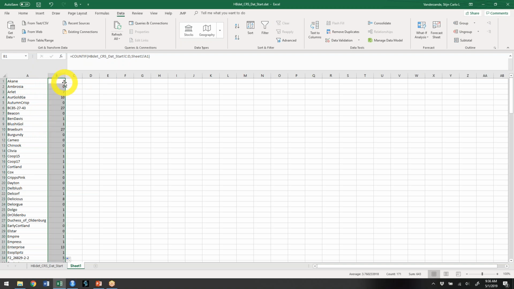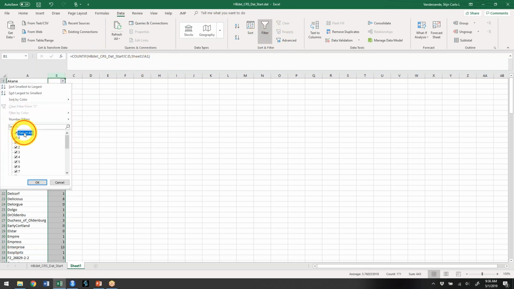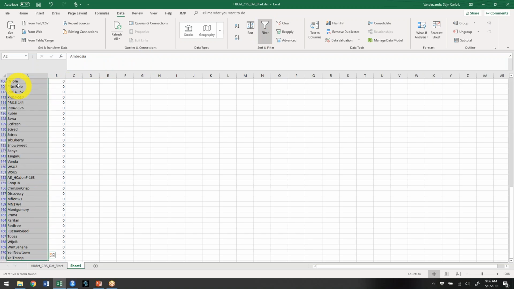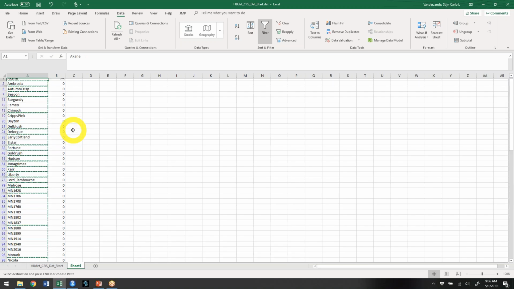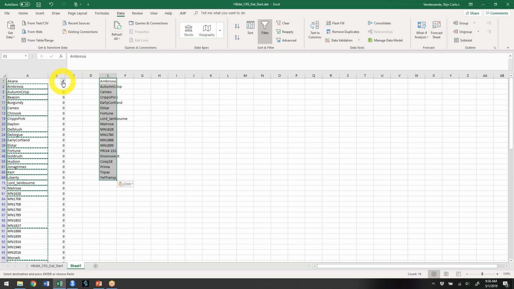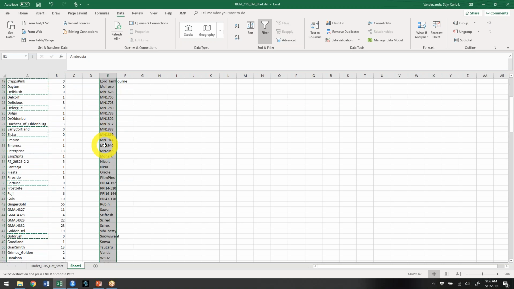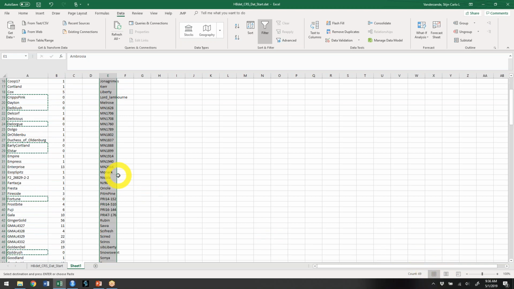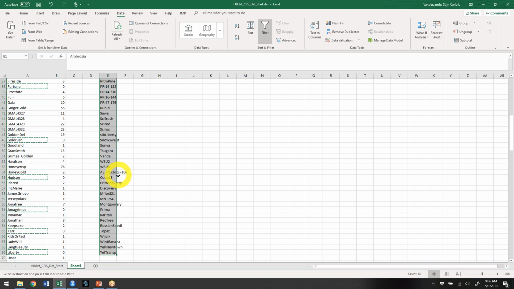If I then drag this from here all the way to the bottom, I can already see that there are some selected individuals that have 0 offspring. So I can, again, use a filter to figure out which these individuals are. Here I have my list of individuals that don't have any offspring, but that are selected material and that I want to take into account for haploblock determination. I can just paste this here, and once I unfilter this, we'll have the list completely here. As you can see, it's 69 individuals that don't have any offspring in our data.